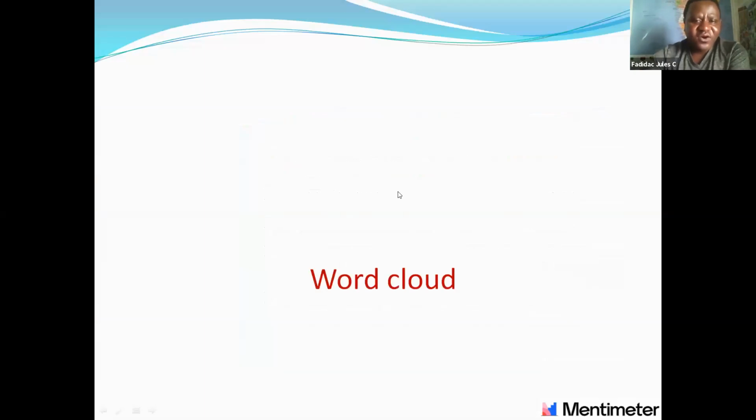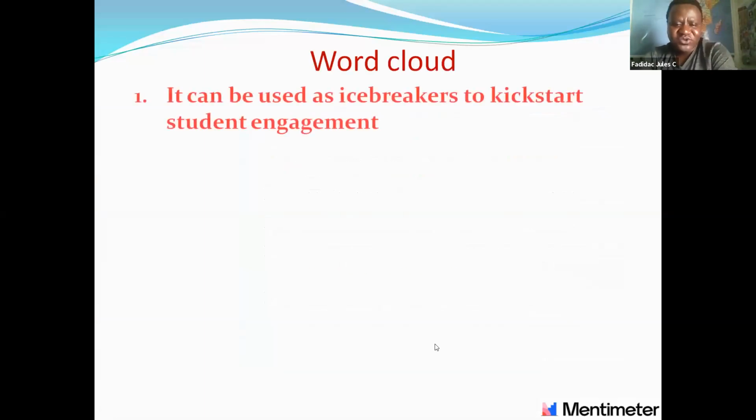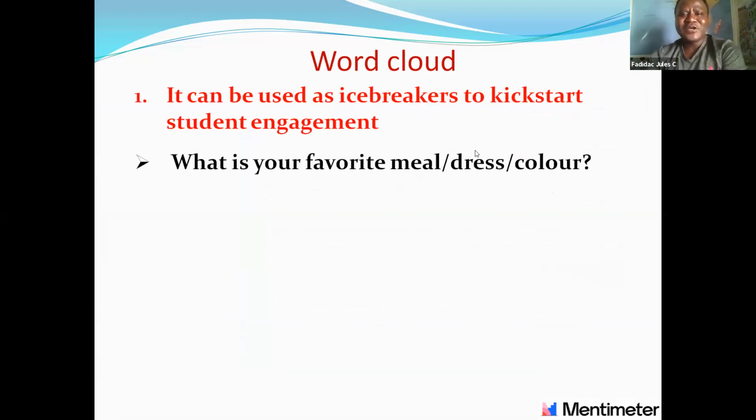Word cloud is another format of question you have on Mentimeter, and it's good because you can use it to introduce your classroom. You can use it as an icebreaker to kickstart your student engagement. For example, you can get to class and ask a student what is their favorite meal or dress or color, and you get the feedback on Mentimeter in the form of a word cloud. We'll try an example later on.